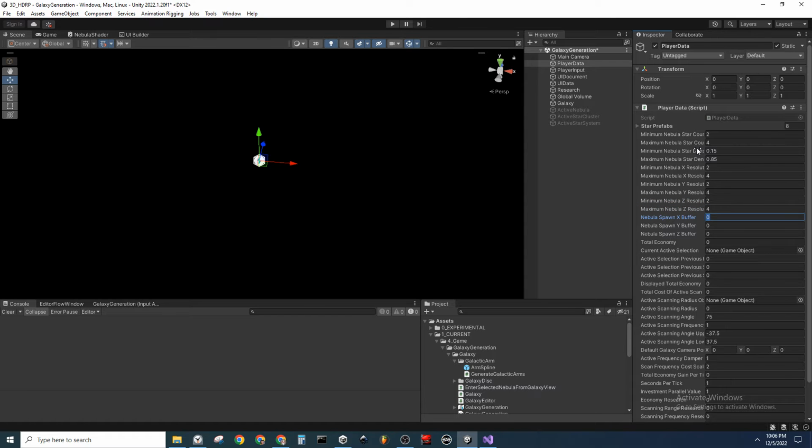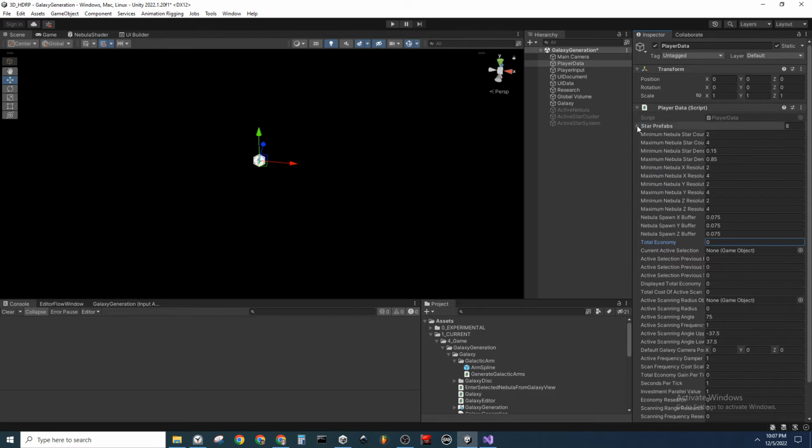And then nebula SpawnX buffer. Once again, 0.15. Oh wait, actually 0.075 should be good, because that's 15% total across, by splitting it in half at each side. Oops, and that's just supposed to be 0.